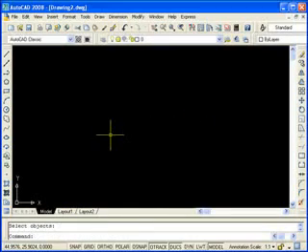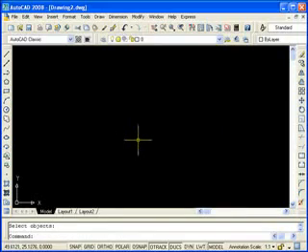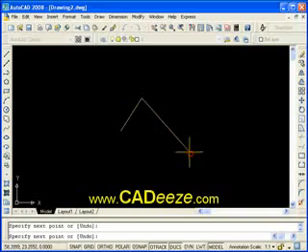Now, when I hit enter, there are a couple of different ways to hit enter in AutoCAD. Just like there's various ways to access commands, there's various ways to hit the enter key. If I type in LINE, I can hit the enter key on my keyboard. That's one way to tell AutoCAD that this is the command that I want you to initiate. The other thing you can do is hit the space bar. That also is just like hitting the enter key. And the third way is by hitting your middle finger button. LINE, my middle finger button, and it's going to start my line command as well.